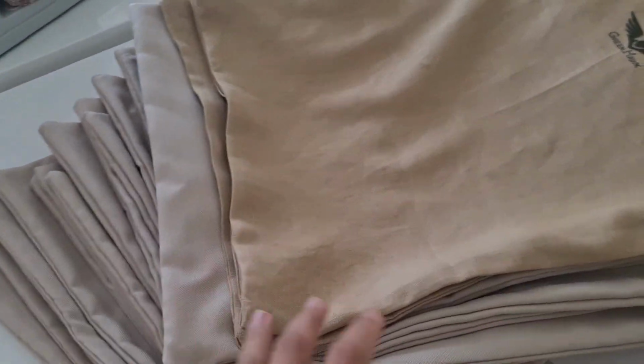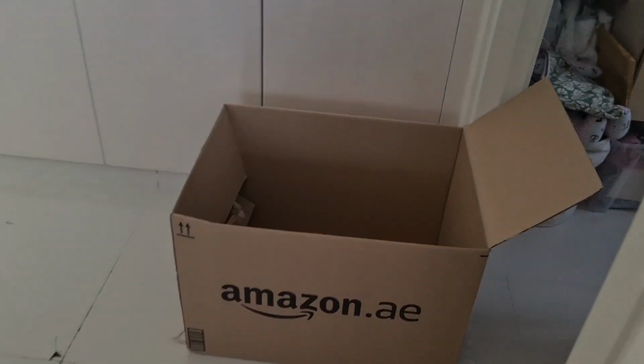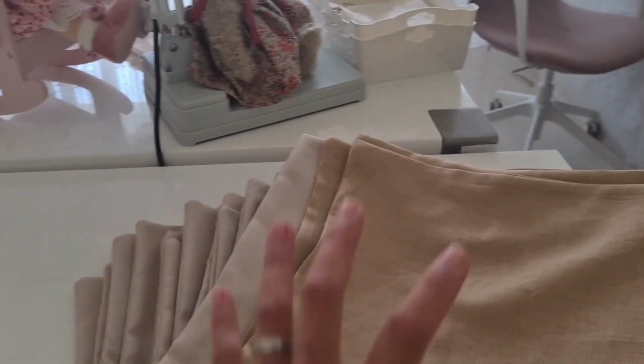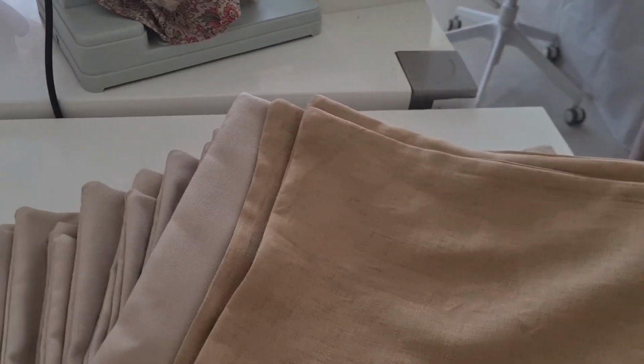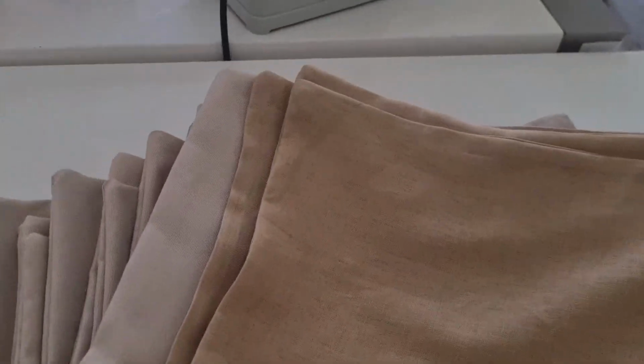Hello. Yeah, so here we have everything. Well, we have finished everything. It's just ironing and making sure they're nice and tidy. And then they're gonna go into this Amazon box because I don't have a big box to fit them all in. So again, we finished 70 bags, and that, of course, with Ate Janice's help.